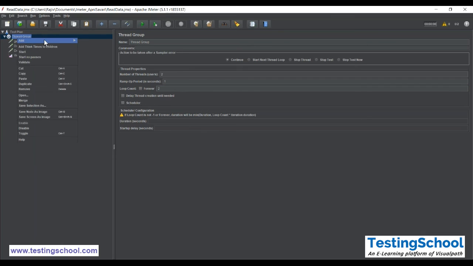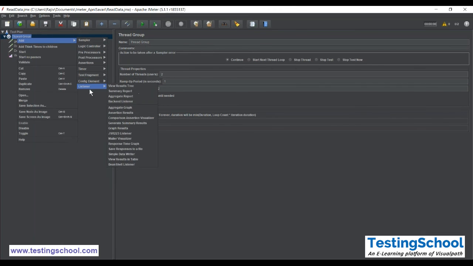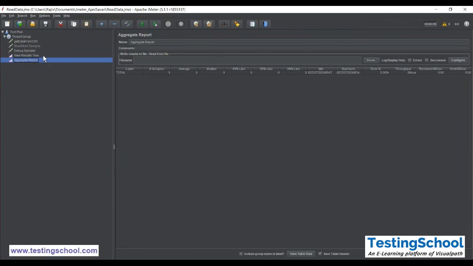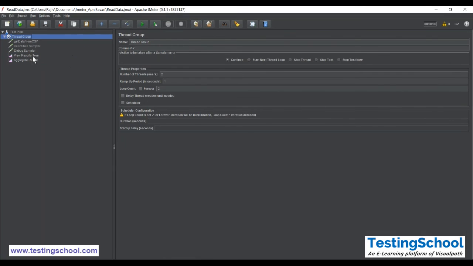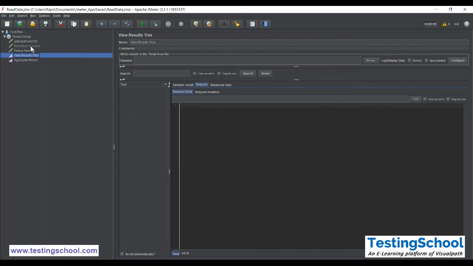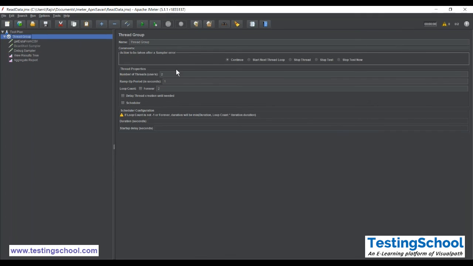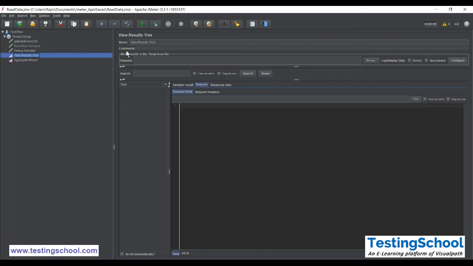So I'm adding one more listener. I just want to show you how the aggregate report also works. Now I am selecting this listener and clearing the data. Again, if I want to run it, as I have mentioned, number of users is 2, ramp up period is 1, and loop count is 2, so it will run the execution 4 times.